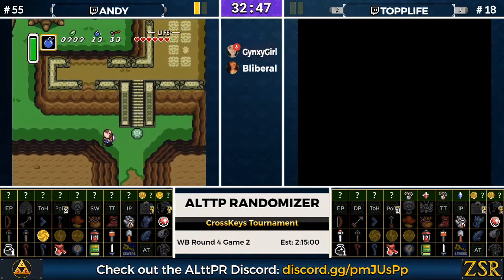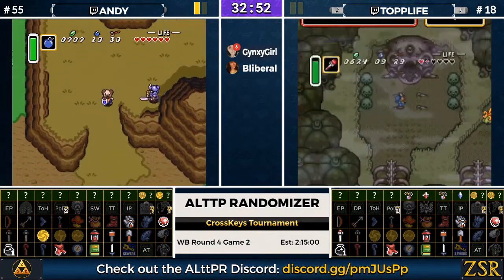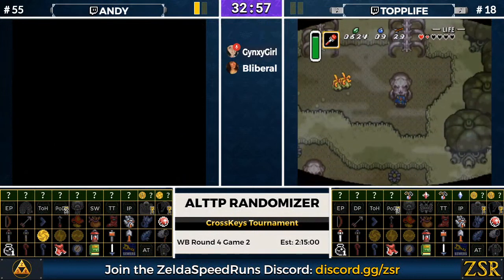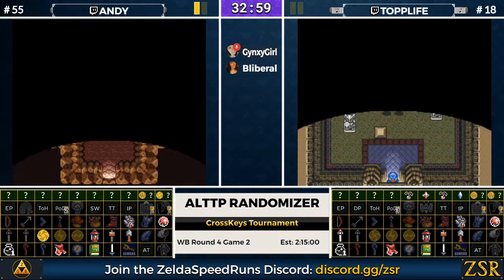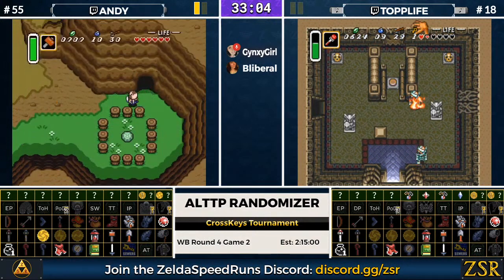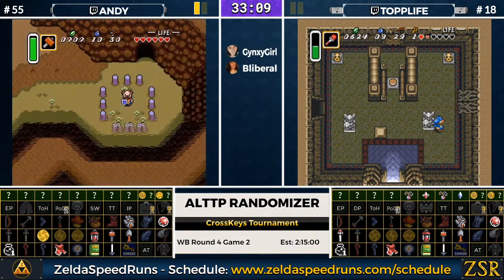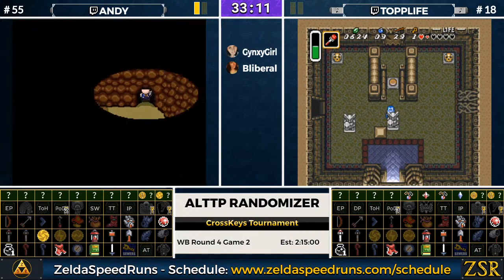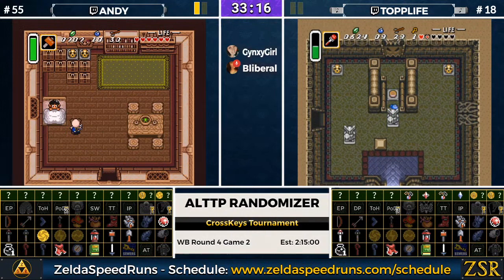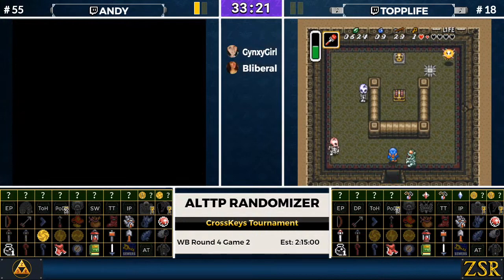Ooh, interesting. I don't know if you want to risk that yet, Toplife. He thought about it. I don't blame him because it's kind of a crap place to get back to. Probably going to see Andy enter the Dark World here and give a look at what is in the pod area. Oh, and there's Sick Kid. Just 10 arrows, nothing fancy.